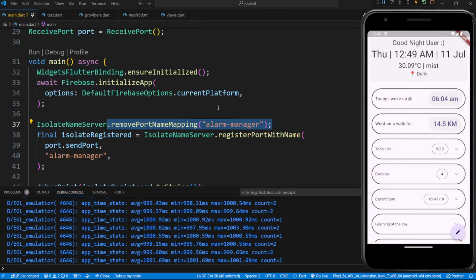Because if one is already there, it won't register another one.